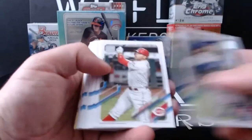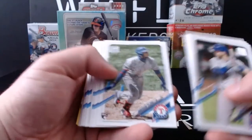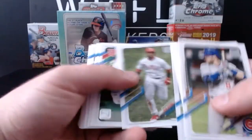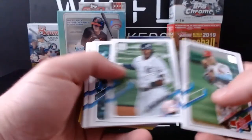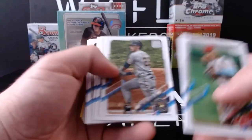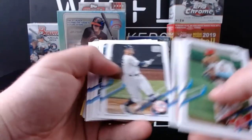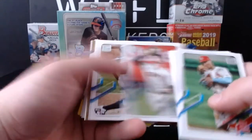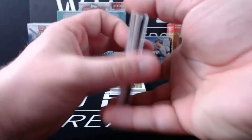Pat J. Ian Happ, Joey Grand Theft Auto, Jordan, Nico, David Peterson, Anderson Tejada, Kiebert Ruiz, and Ryan Mountcastle, Correa, Javi, Gene Segura, Colton Wong, Danny Santana, Miguel Andujar, Nelson Cruz, Christian Yelich, Chris Taylor, Motor City Mashers, Race, Aaron Judge, Marwin, Big Woo, Cody Whitley, Mike Yastrzemski, Jesus Sanchez, Patrick Corbin, and how about a gold?